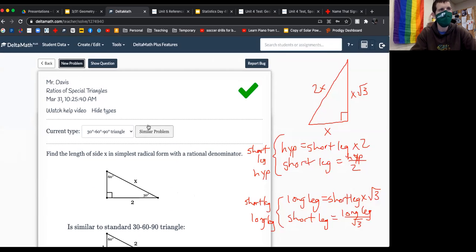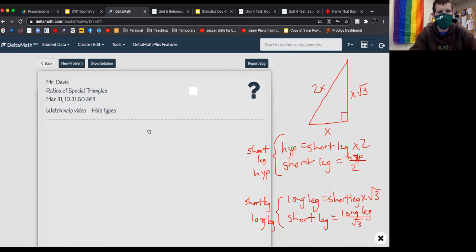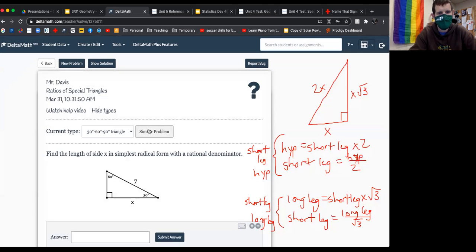Okay, so that one you could tell was a little more involved, a little more complex. Let's go through 2 more examples, and sure, let's go with this one. Now, okay, what do we know in this problem? We know the hypotenuse, and what are we solving for? The long leg. There we go. So now we're basically going to work our way around the triangle that way.